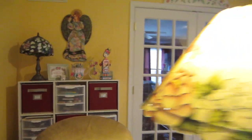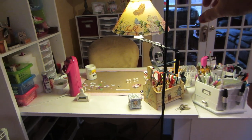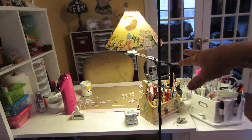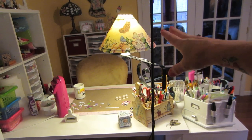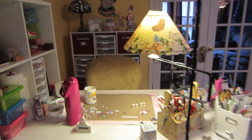I brought this light in last night — I was crafting and it was just way too dark. We have lighting issues; my husband has to fix that, and he will because he's very handy that way. But for now this light actually works well for my work surface — I can definitely see what I'm doing well enough.